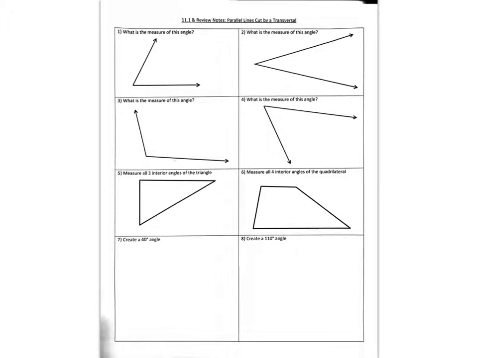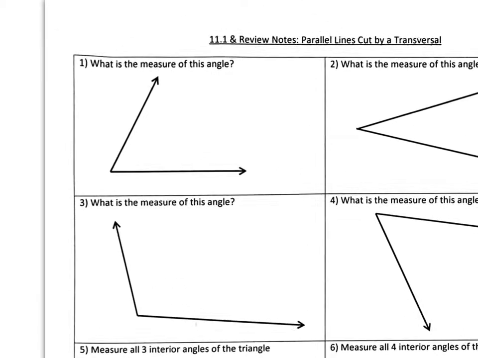But we're going to be looking at the different relationships when we have our two parallel lines. So this very first page you see is actually a preview or just some review stuff that you may have seen in years past. Okay, so on the very first one, let's just talk about the different parts. We have the parts that make up an angle. So this here is the vertex, which is the corner of the angle. This is called the side of the angle, and then we have another side of the angle.